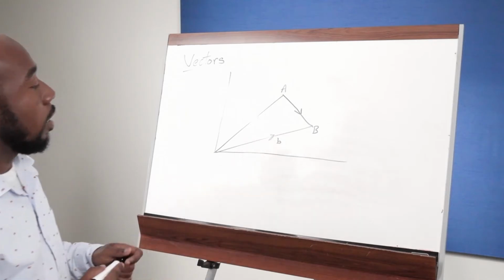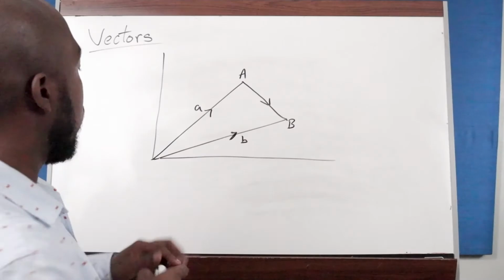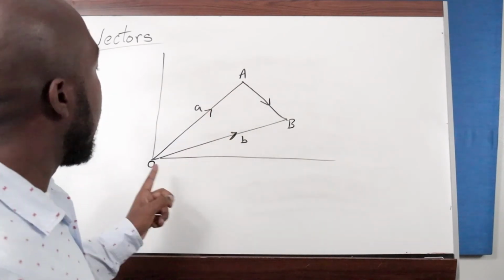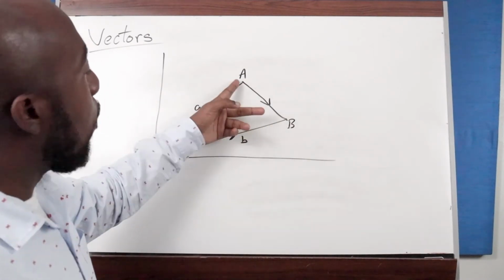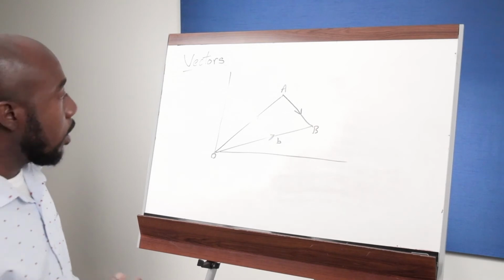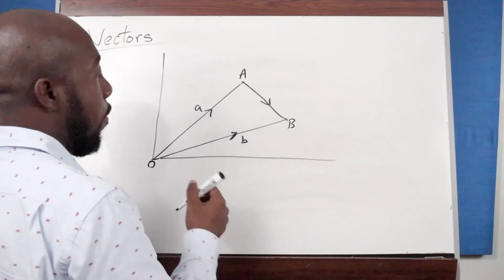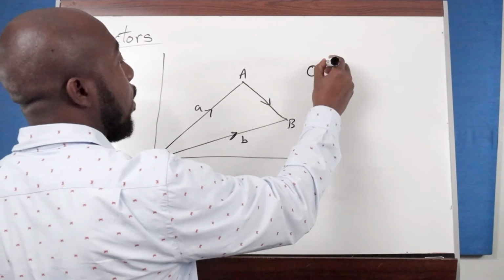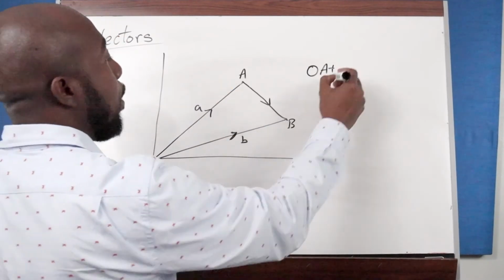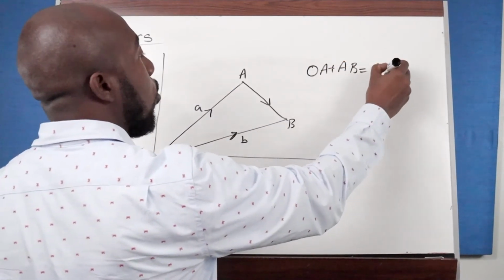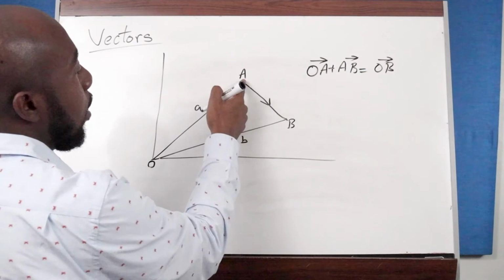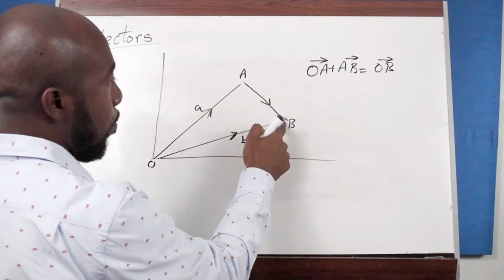Now if you look at this here, we have a vector O, this is the origin. We have a vector OA, then we have a vector OB, and then when you combine them, you have A to B. Now look at how the relationship is. If you follow the direction, OA plus AB will give me OB. If you follow the direction OA, as in go in this direction, plus AB will give me this OB.